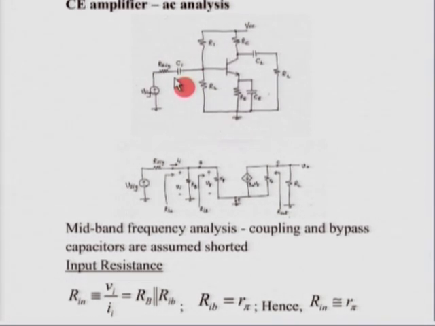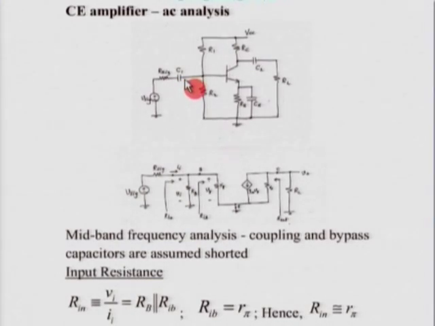Now, again, how do we choose the polarity? 10 microfarad corresponds to an electrolytic capacitor, which has polarity. How do we decide the polarity of this capacitor? In such cases, what is important is we need to look at one of the sides of the capacitor where we are sure about a certain voltage. In this case, the base side has a certain positive voltage, whereas on this side we are talking about an AC, so it is almost 0 here. So, the capacitor would have a positive polarity towards the base side and negative polarity towards the signal source side.